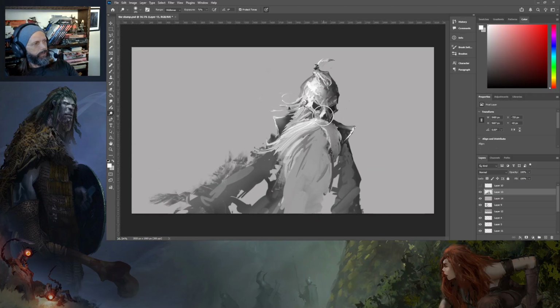Okay, shape's still wrong. I'm going into liquefy. I'll go quickly. Just to play with some angles and stuff, so his face is a bit more symmetrical.